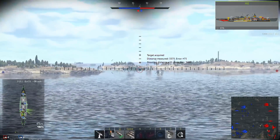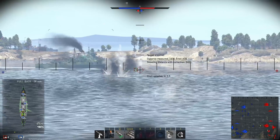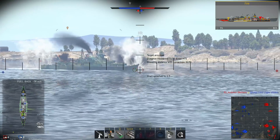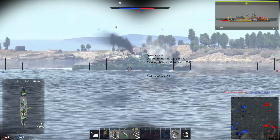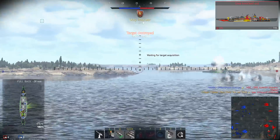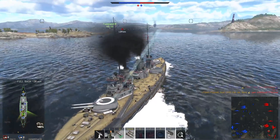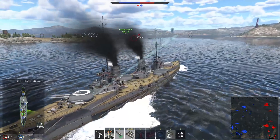Against dreadnoughts, neither ship is particularly powerful. However, Von der Tann can provide more protection against their shells while also delivering more AP shells per minute with similar penetration to Invincible's, making it easier to snipe ammo racks and destroy compartments within a ship's armor. Against aircraft, Von der Tann is also better due to its high number of secondaries, faster secondary fire rate, and machine guns providing constant pressure. Its better turtleback armor also provides more protection against aerial bombs, and the thicker belt helps against airdropped torpedoes. Invincible does have a 76mm cannon with a time-fuse shell, however it is overall much more vulnerable to air attacks.